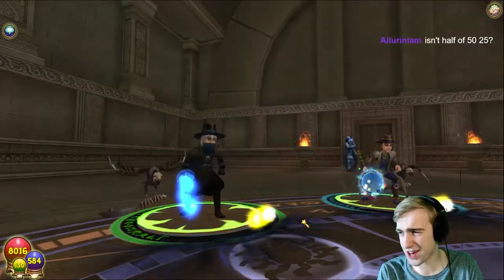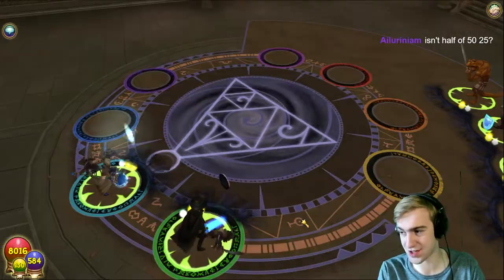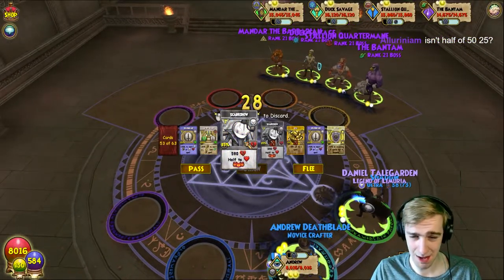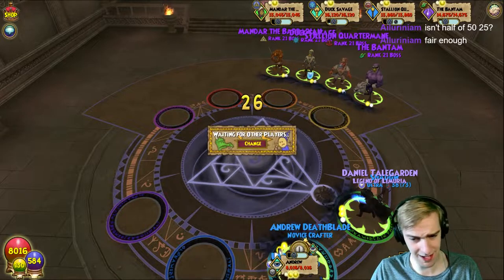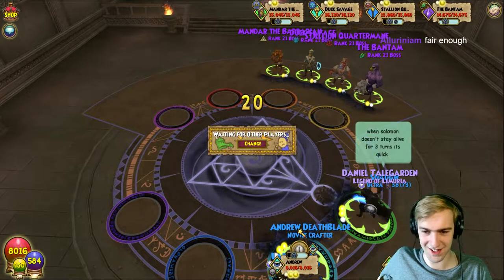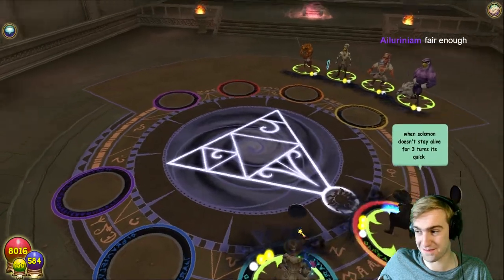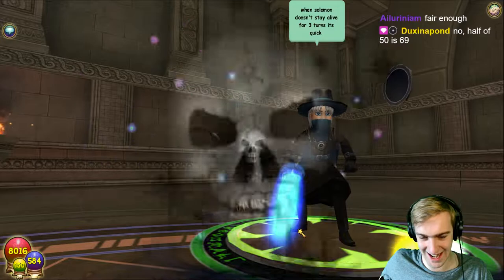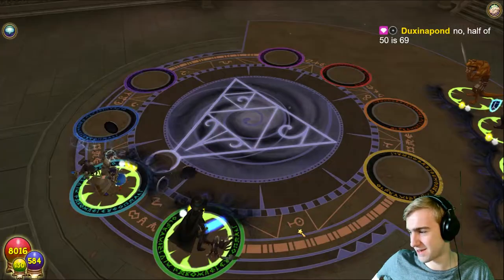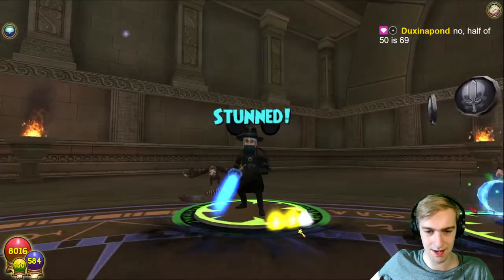Isn't half of 50 25? I don't math, so in my mind 30 is. You know, because you should always have extras afterwards, otherwise you have to farm all over again. That's my theory, obviously. Not because I'm bad at math. Obviously, that would not ever be the reason. You have to have extras, you know. Solomon doesn't stay alive for 3 turns, it's quick. True. If Solomon would just stay dead for 1 minute, that would be so nice. Half of 50 is 69. Exactly. Makes so much sense.